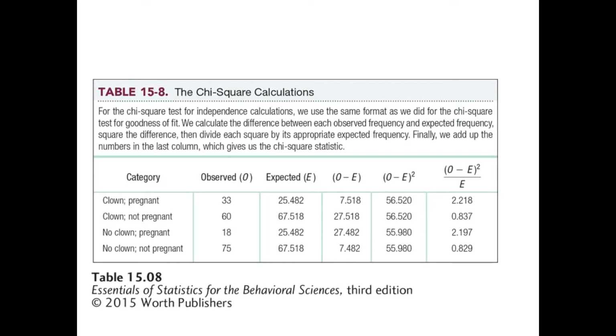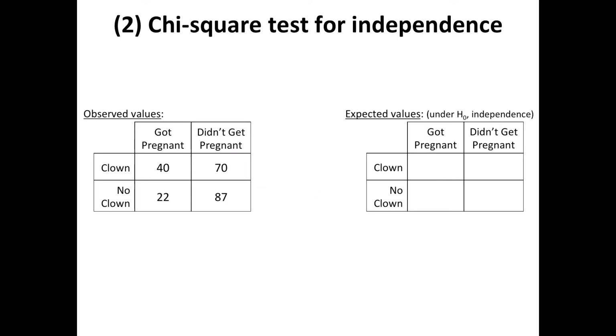And one other super small note, if you were following along doing this in the textbook and you got to page, I think it was like 442, you saw this table and you might have noticed there's a typo. These values in the middle over here, this 27.518, for example, is not the observed minus expected for this row. They should drop that 2 off the front. So weird typo, but I wanted to make sure that if somebody's sitting there going, I'm so confused, why is that? That's not how math works. You're right, there's a typo in the text. Moving on, back to our problem, clowns and pregnancy, yay.